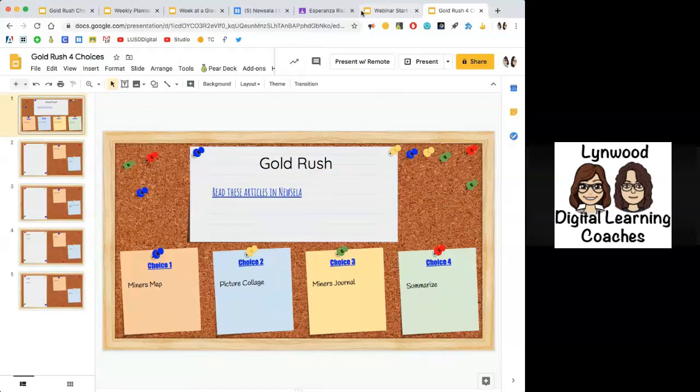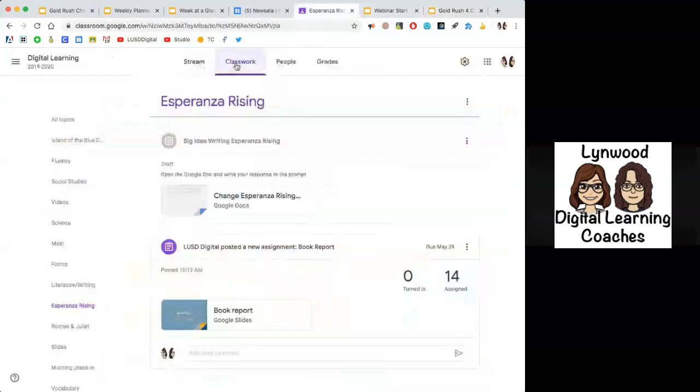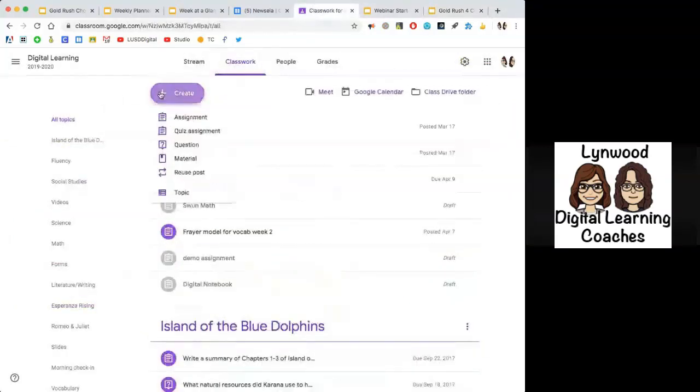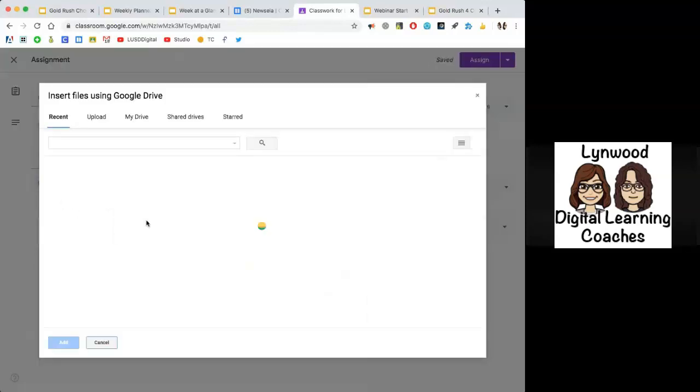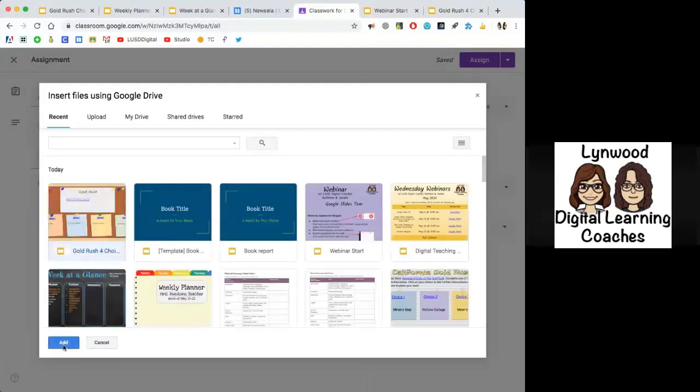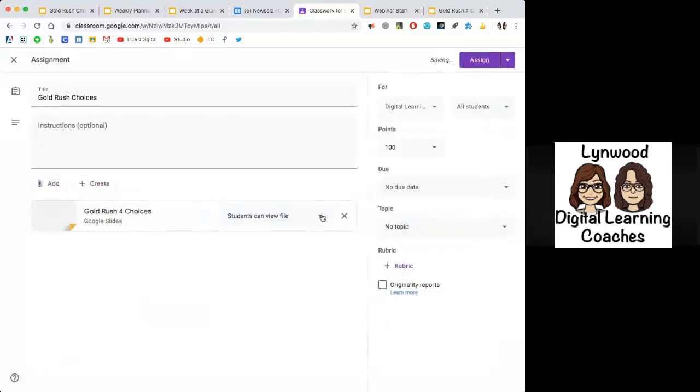So again, same thing. I come back to my Google Classroom. I click on classwork. I create an assignment and I click add from my Google Drive. And there it is. I click add. And remember, we want to change this to make a copy for each student.